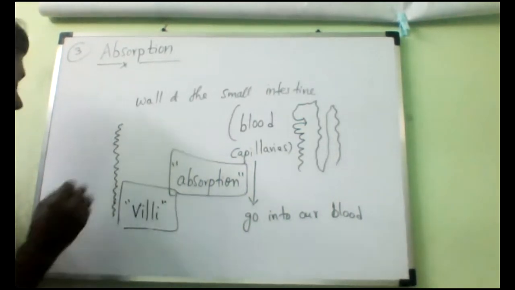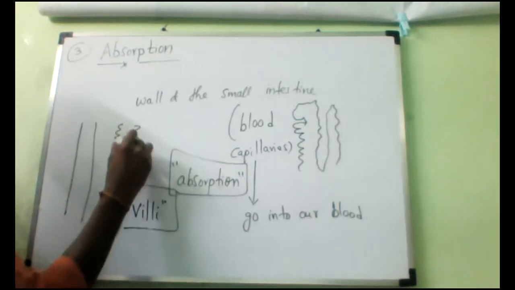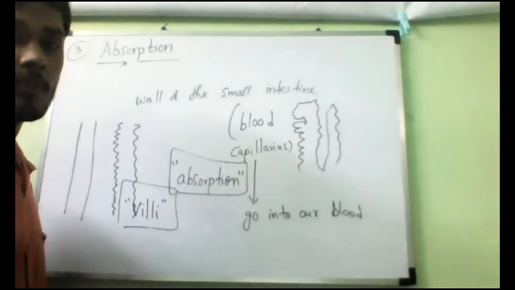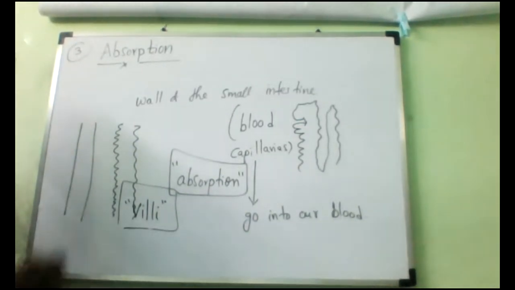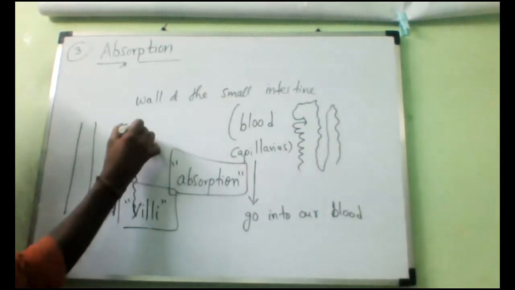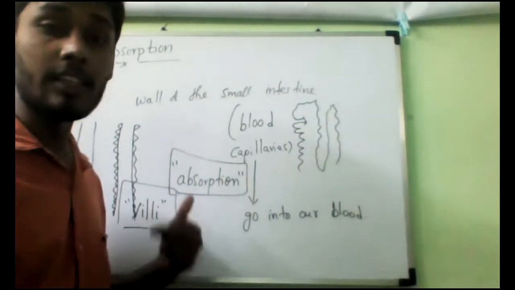That is the use of these villi, because they are present in millions. Remember, if there is a straight line or a curved line, which has more surface area? Curved line. Because you can see here, if you draw the straight line, then this is all the extra part. Is it yes or no? Yes, that is the reason.